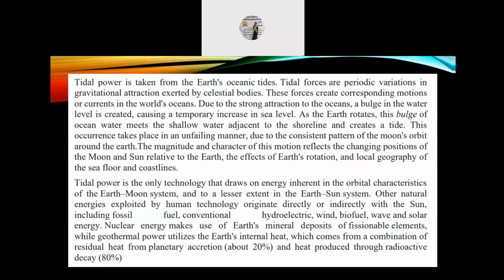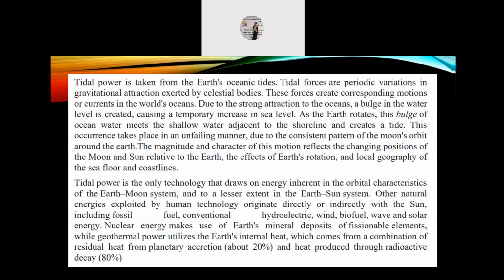This occurrence takes place in an unfailing manner due to the consistent pattern of the moon's orbit around the Earth. The magnitude and character of this motion reflects the changing positions of the moon and sun relative to the Earth, the effects of Earth's rotation, and the local geography of the sea floor and coastline. Tidal power is the only technology that draws on energy inherent in the orbital characteristics of the Earth-Moon system, and to a lesser extent in the Earth-Sun system.